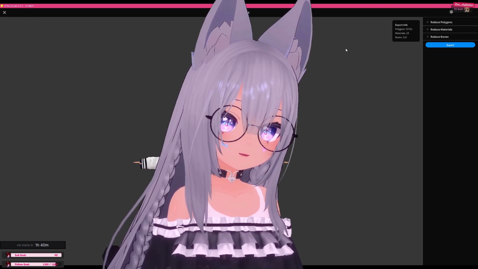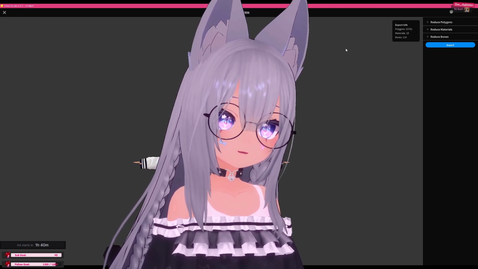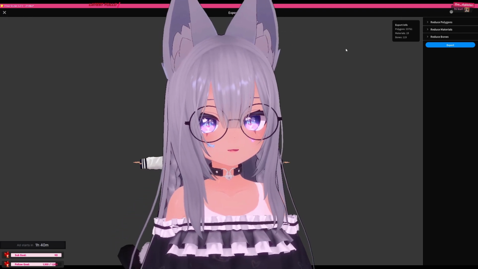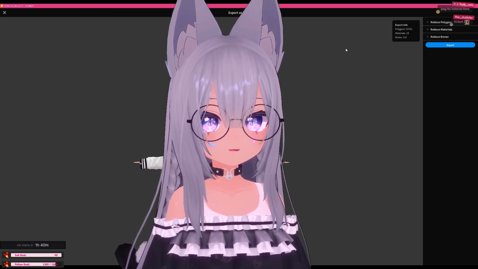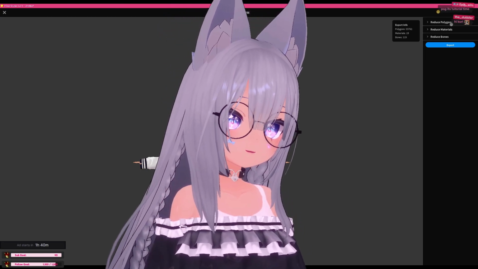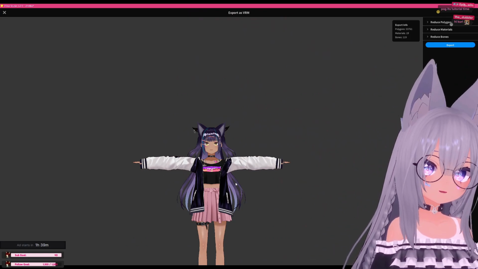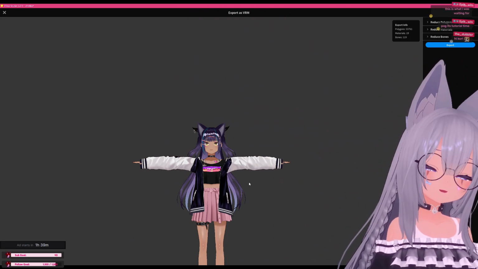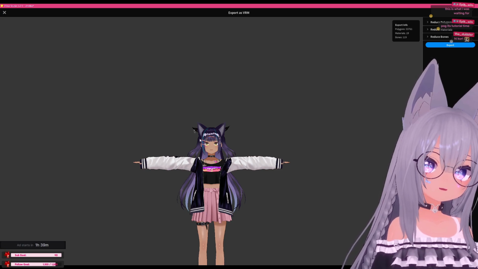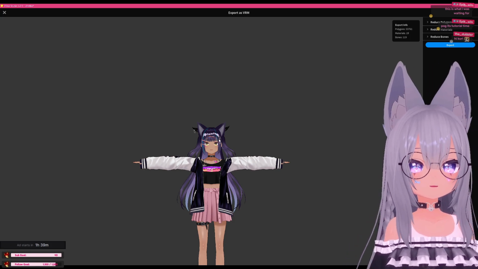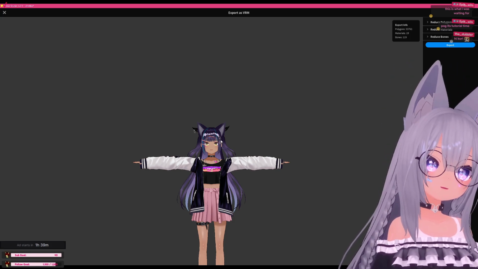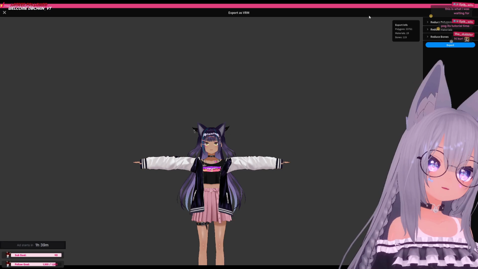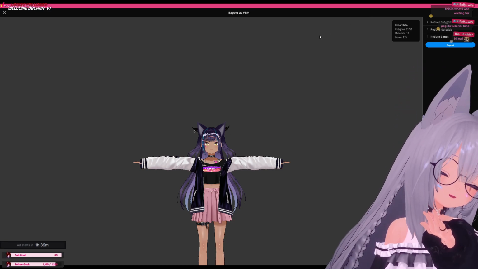Otherwise, if you did a bunch of stuff and you realize, oh, I want to change her hairstyle so that this hair goes out a little bit more, you can't do that. You gotta either make an entirely new hair model, or you go back, edit, and you have to export as VRM and redo everything again.